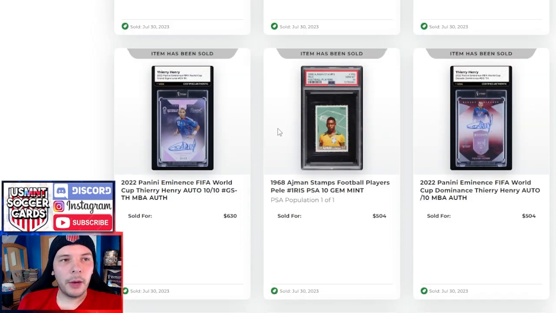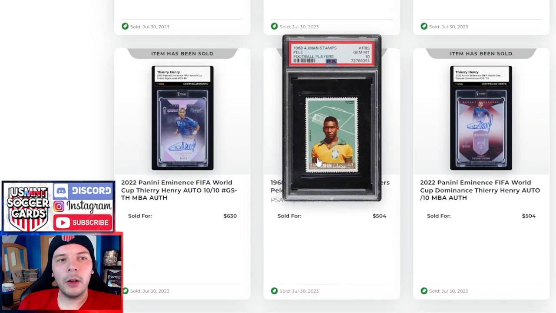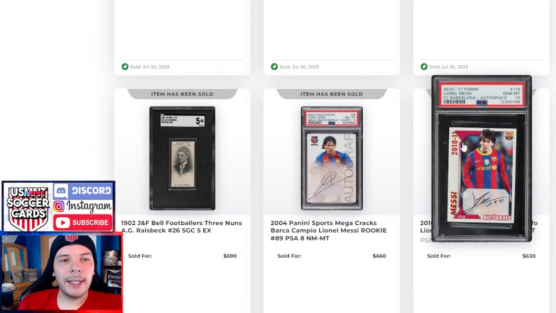In this row, a couple Thierry Henry autos, along with a Pele stamp, all going for near 500. Above that, a couple Lionel Messi's. This does 630. I look back at sales for this. This is about smack dab where it's been, lingering between 500 and 1,000 for a couple years now.